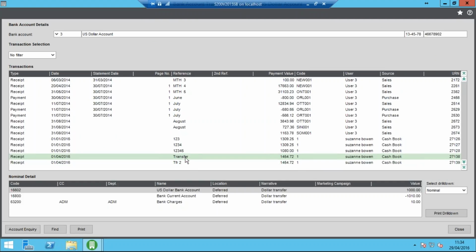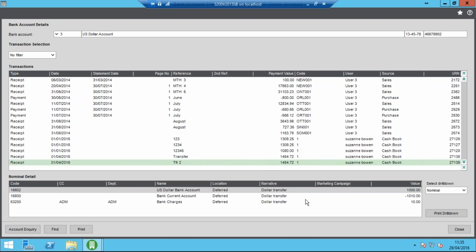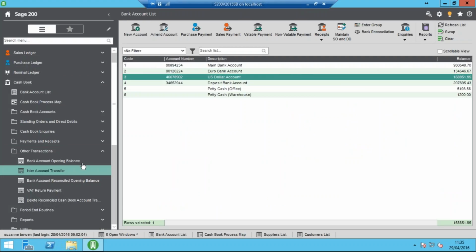Okay, I have a little bit of a technical hitch here because it hasn't shown the difference on exchange. So I do apologise, and I know why I went wrong. It's because I didn't change it on the actual transaction itself. The value of the transaction that we've transferred in here, again, is showing us the sterling value based on those particular transactions. So we had a £1,010 payment out of our sterling account, £1,000 being paid into our dollar account, which is worth $1,454. Sorry. Transfer 2, because I've got it dated today's date, again it's put it through as the same value. Let me just change that for you just to show you that working properly.